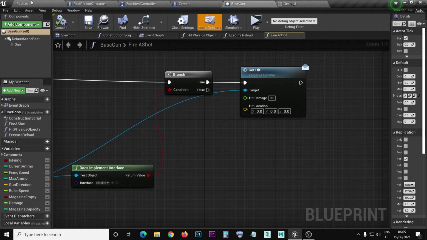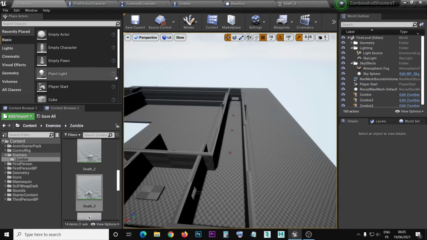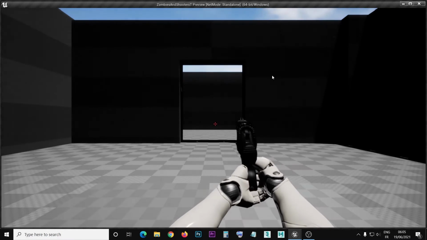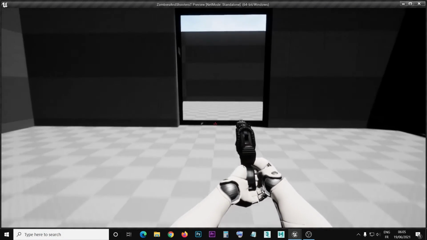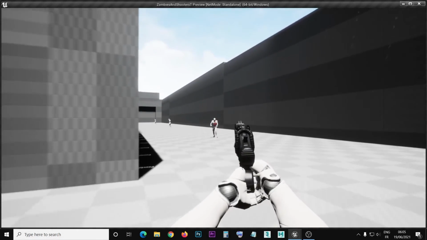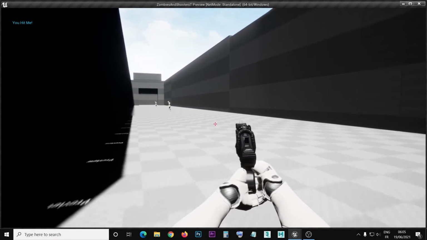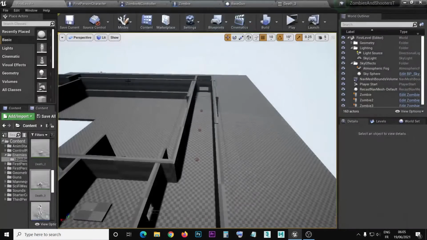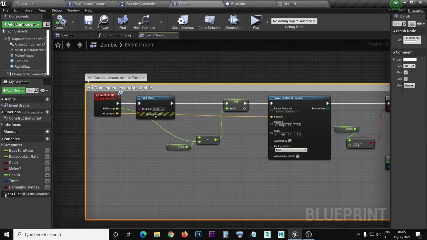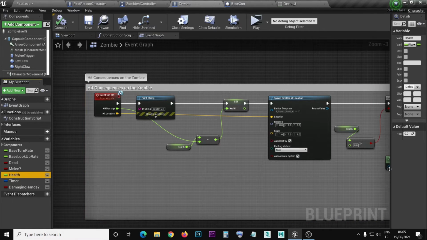So I'm going to launch the gameplay to see how it looks. Play. I'm going to go to the first zombie. He dies directly because his health is set to a default value of 0.